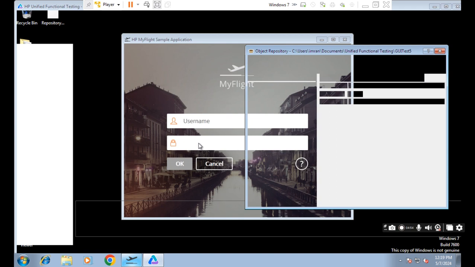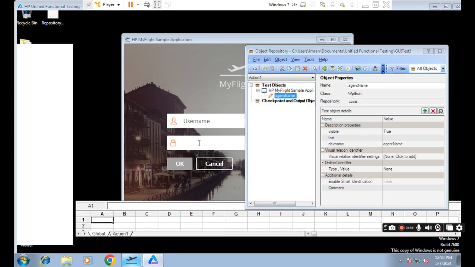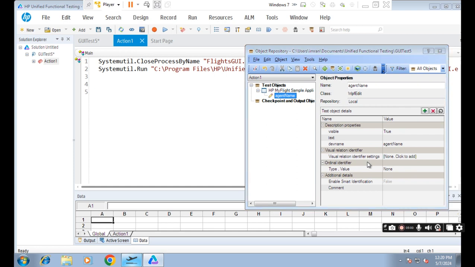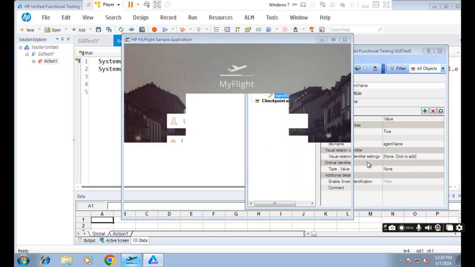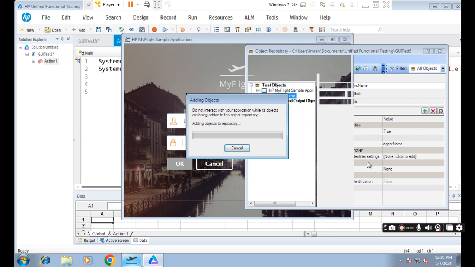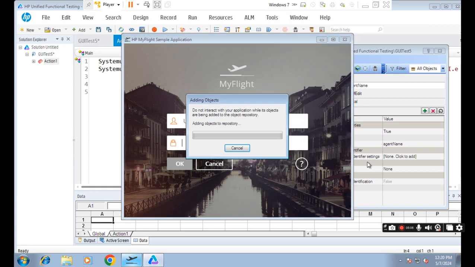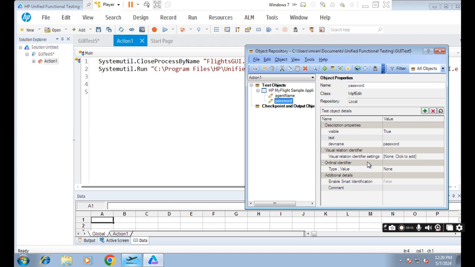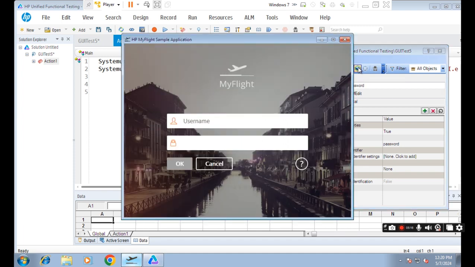It is adding. The password field also got added. If I click on highlight in application, it will highlight which object has been added.